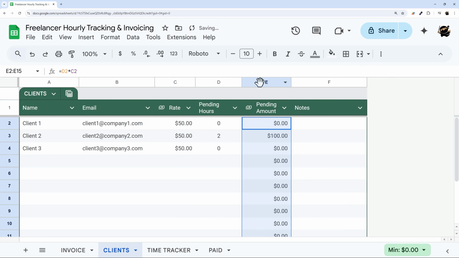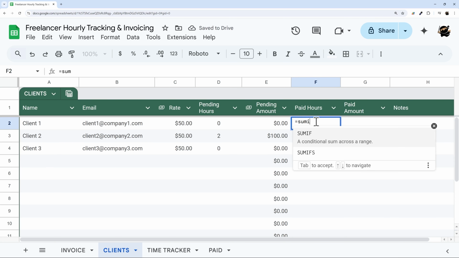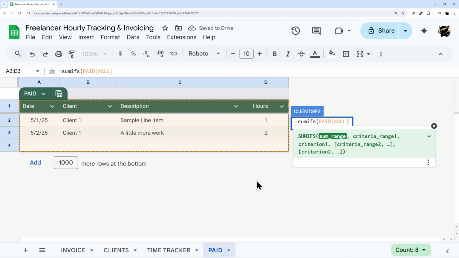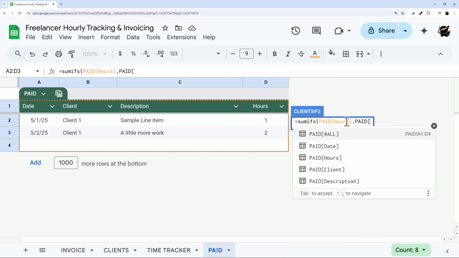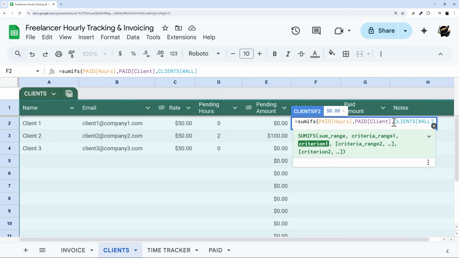And then we could do the same thing for our paid amounts. So paid hours and paid amount. Again, we'll do sum ifs, and then we'll go to our paid hours and paid client. Come back to our clients and make sure I get this out of the way and hit client again.